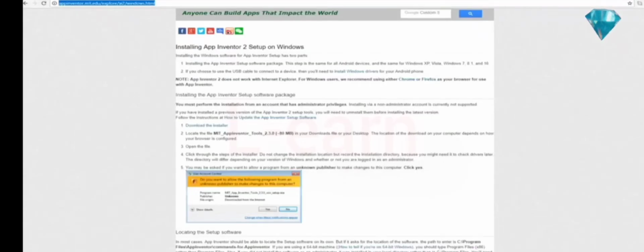Okay, so this is the web page that the URL that was on the previous slide is going to bring us to. Now, just in case you didn't have the time to jot it down, it is highlighted in blue in the URL bar just above you there, okay? So make sure that you jot this down while I'm demonstrating and talking about what's happening on the page in front of you. So what we're going to do is we're going to install App Inventor 2 for a Windows machine, because that is the machine that I'm using myself.